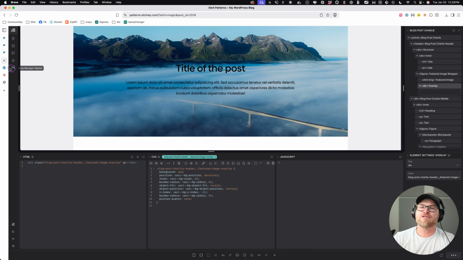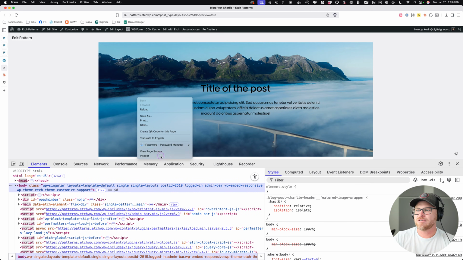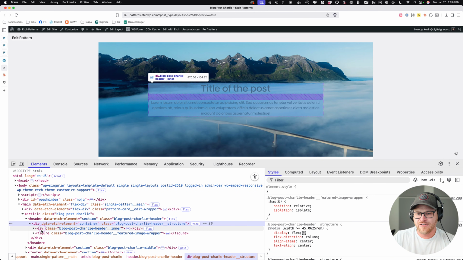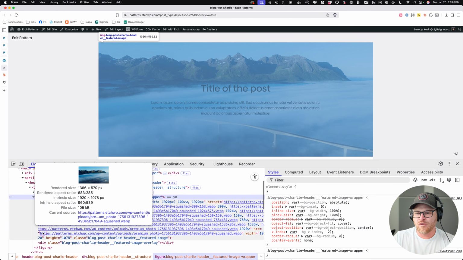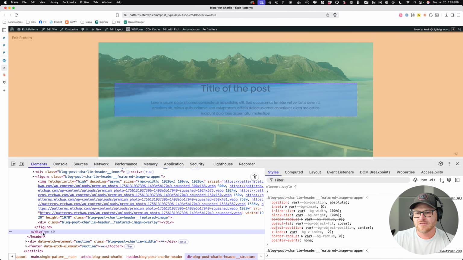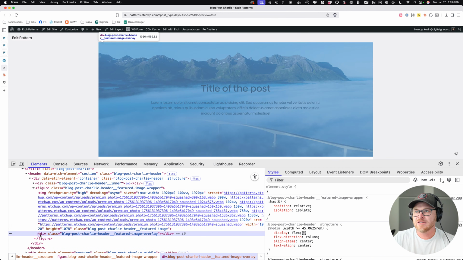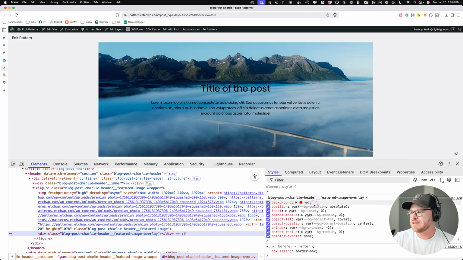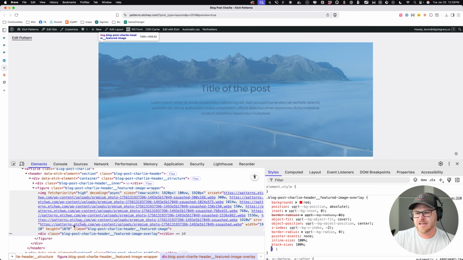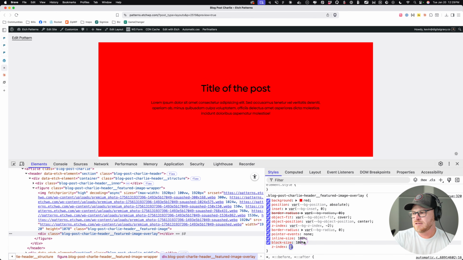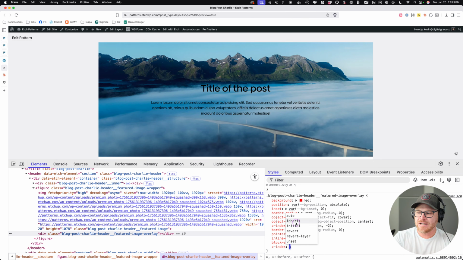All right, I'm going to the front end. Sometimes it's easier to debug here. What's going on? Inspect, article, div, figure. Figure takes up the whole thing. Div, there's my image. There's that. If I have inset of 0, background is red. It's a Z index issue. That makes sense, I think.